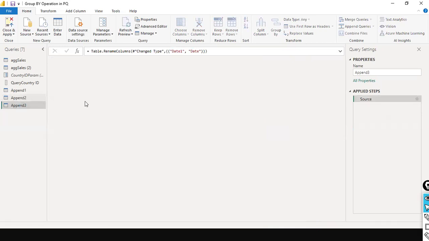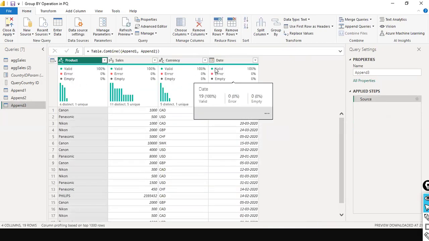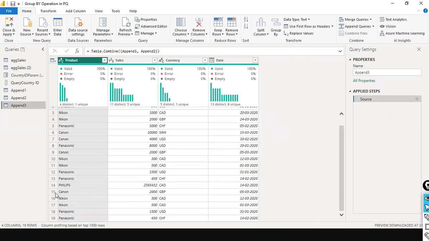And in append three, I just go here, and you can see product, sales, currency, date. And if you scroll down here, in the first data set we have 15 records. After 14 records, right? 14 or 15. Yeah, I think 14 records.